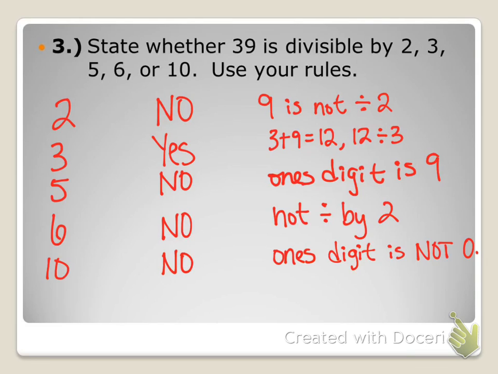Are we all okay with how we're explaining our answers over here? Okay, this is how I'm going to expect you to explain your answers on your homework, or if this comes up on a quiz or a test. We've got to be comfortable with explaining ourselves. No other questions about number 2? Sorry, number 3? Deja?